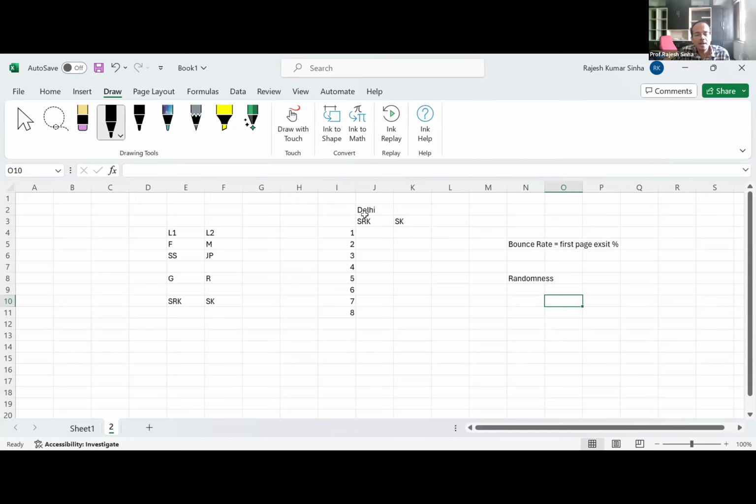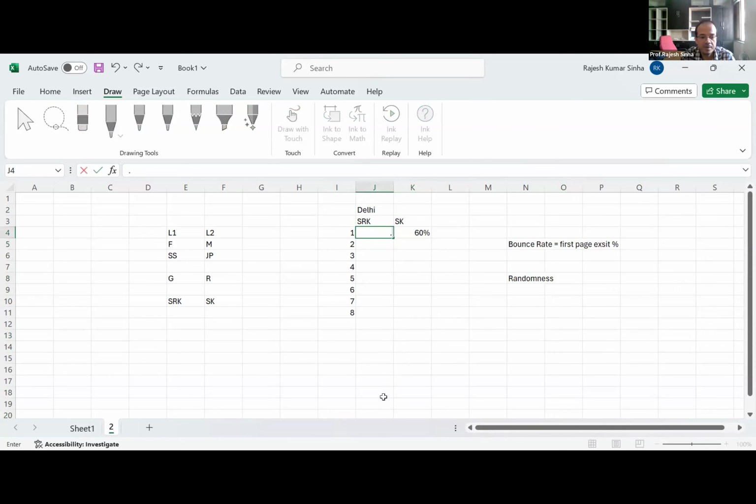So there is equal probability of assigning into one of these groups. The meaning is that equal numbers of people would be here and there, but that might not be possible. If it is happening, then in certain situations you can go with numbers, but here I am going for percentage. Suppose here the bounce rate is 50% and here it is 60%.